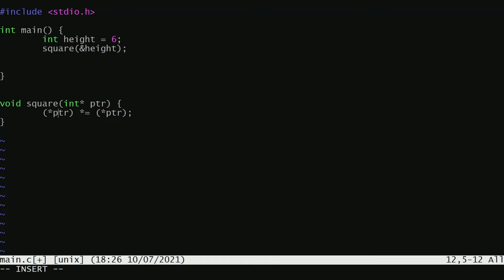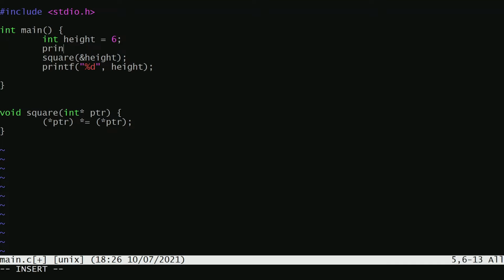So we're going to do 6 times 6, which gives us a square. And right now we don't even need to return the value, because we know that if we do a printf and we get the value of height, it's going to be 36. So let's do it before and after, just so I can prove to you that this is actually going to square the value.